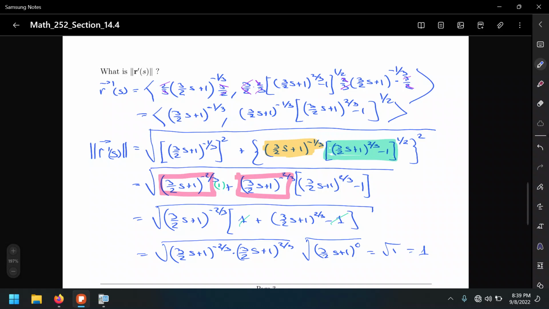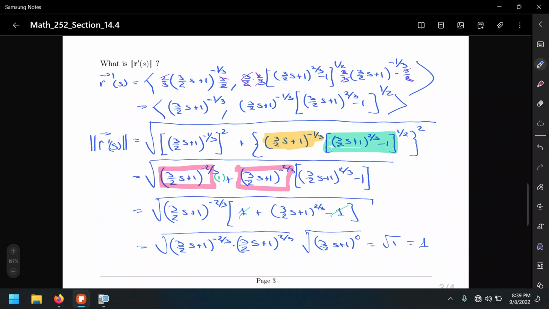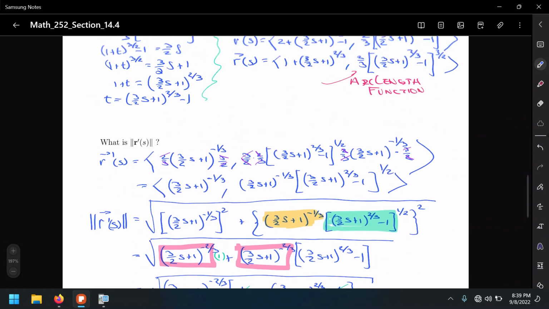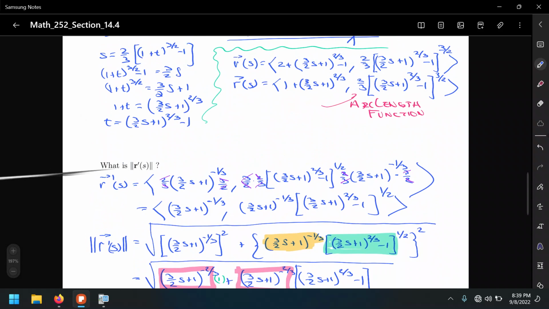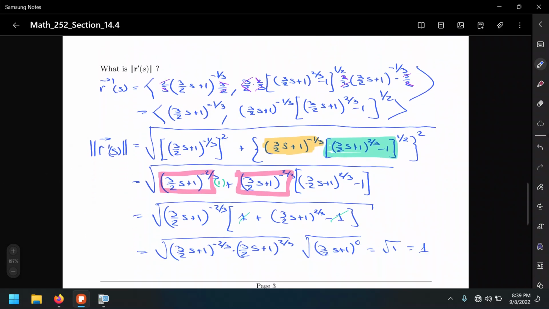Decreasing, right? If we plug a number into a derivative and we get positive, it means increasing. Oh, come on, I gave you the answer. Happens to me all the time. So in this case, the test is that we take the derivative of the arc length function, find its magnitude, and our final answer has to be 1 in order to conclude that yes, this function is an arc length function.